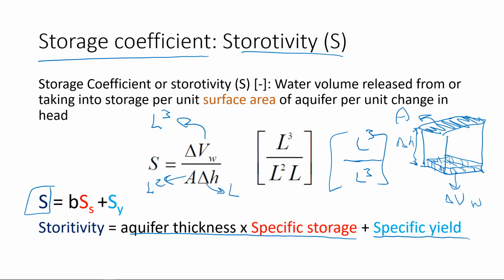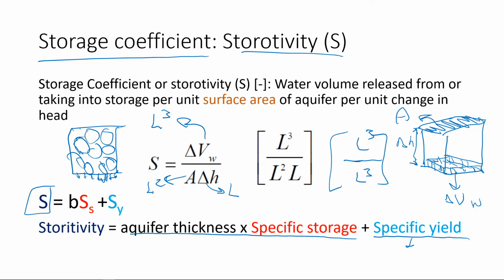It has a specific yield. So this specific yield, that's easy. This is how much water we can drain by gravity. Remember, like I told you, let's say I have a column here filled with some gravels, and I have a screen here. I open the screen and let water drop. Most of the water will drop, other than the water that is trapped in dead end pores, or the water that is trapped on the surface due to surface tension.